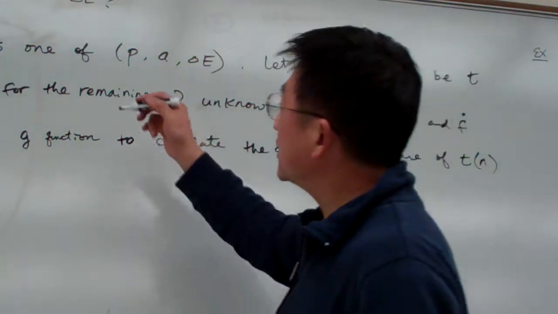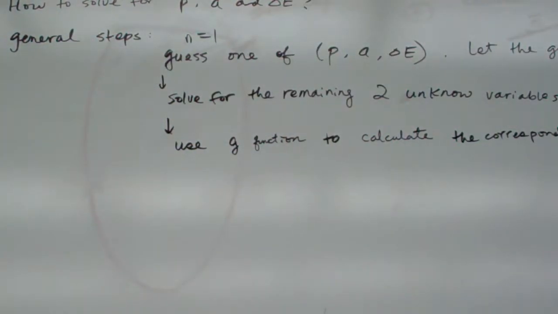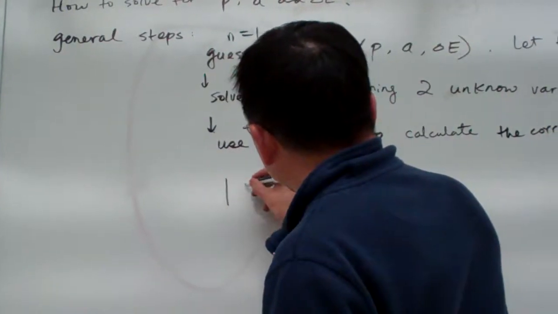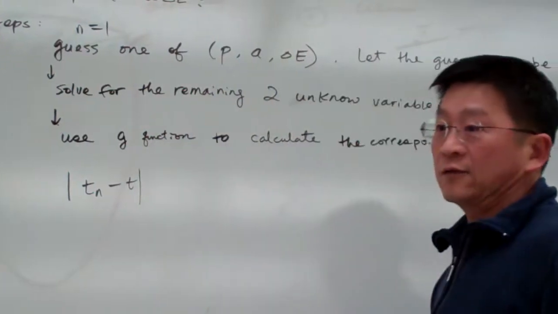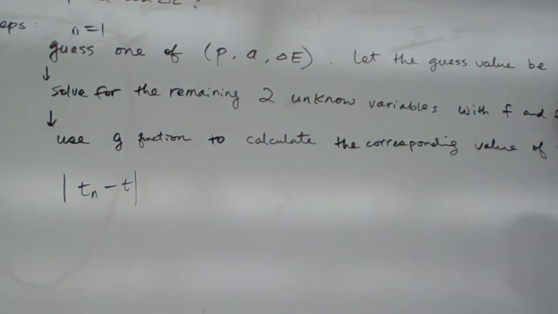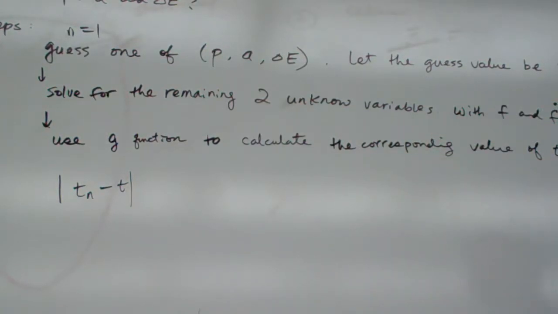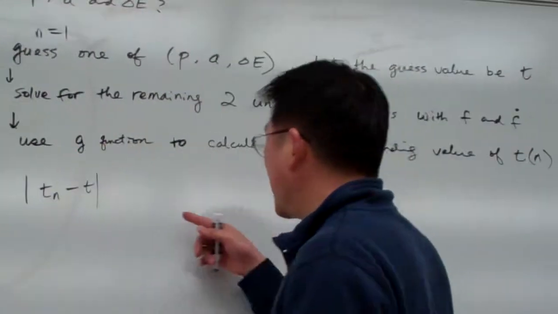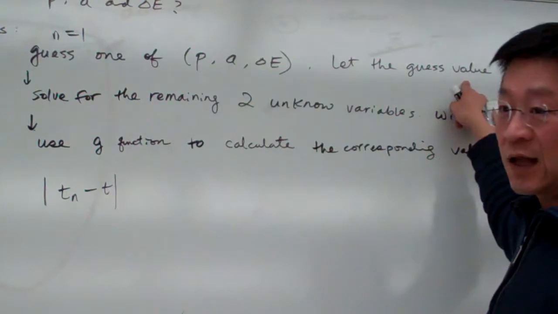Okay, so here this is n equal to 1. Now we have the calculated value, and based upon that we can determine whether Tn is close enough to T. If we are so lucky that we made a very good guess, then once we do the whole calculation, the whole thing must satisfy the equations. The result must be very close. If not close, then that means our guess is not good.